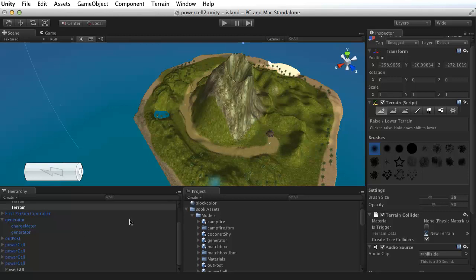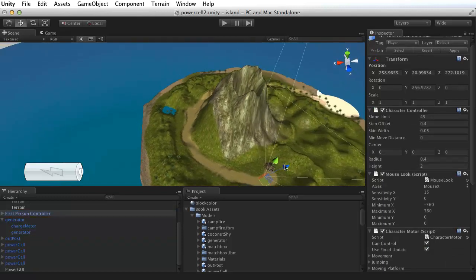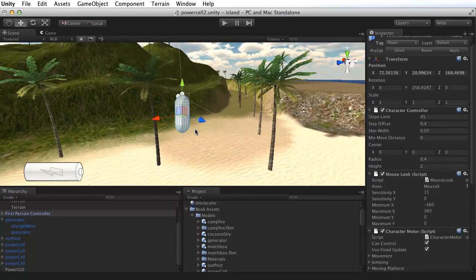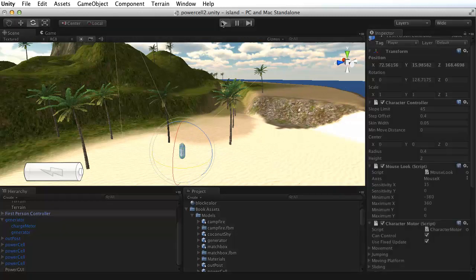So we've got our path laid out. We need to next place our first-person controller at the beginning of that path. So select your first-person controller in the hierarchy, and then using your translate tool, drag that first-person controller over to the beach, remembering that you can use the F key to zoom in on it in the view, and then position it nicely onto the beach. Using the rotate tool, rotate the view around so that when the player starts they'll actually be looking at the beginning of the path.